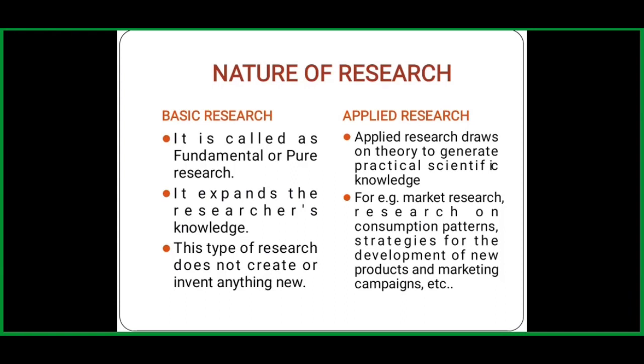Okay. Now, the second example is the research on consumption patterns. For example, India is a society wherein milk is used in a very good quantity. In every household, milk is utilized. So, for example, a foreign company is coming here to set up a milk factory. It will firstly understand what the requirement of milk in India is, and whether the Indian society is consuming packet-based milk products, or it is consuming directly from the farms. So all these things will be studied before applying the solution to the research problem, before actually incorporating that into the society. So this is the applied research.